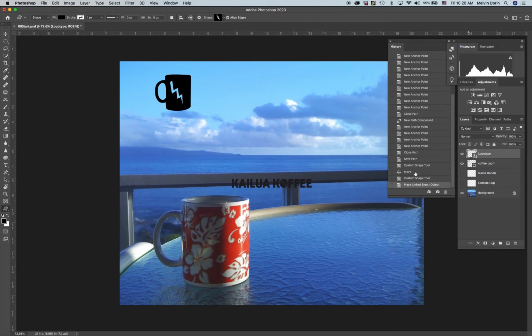It's active. Let's use the Move tool to move it up. And we should be able to scale that.